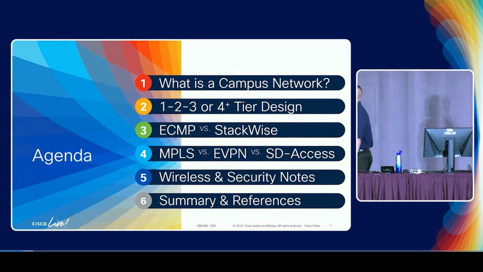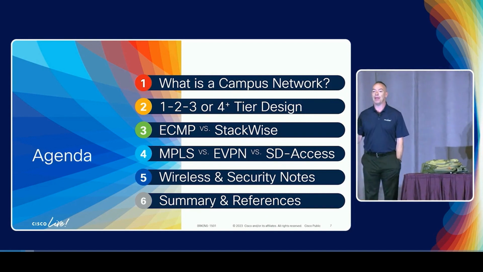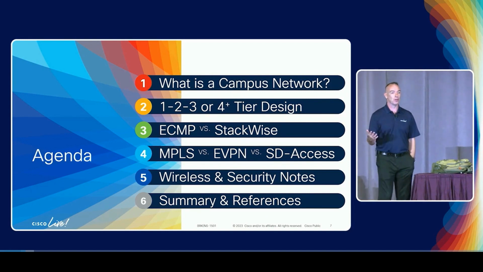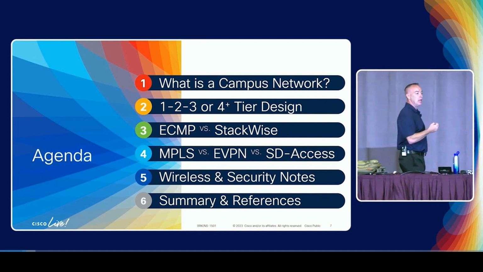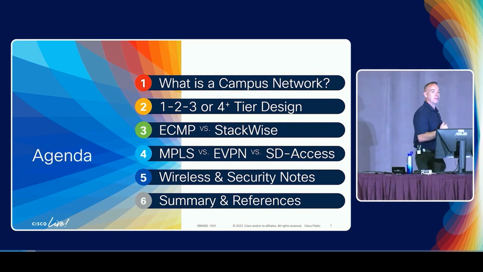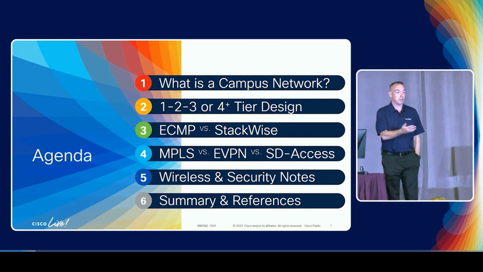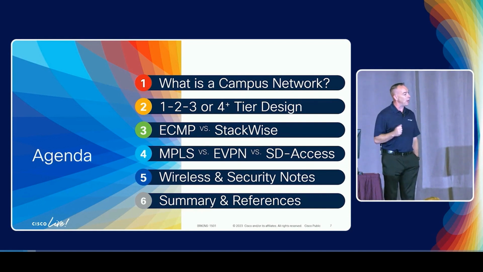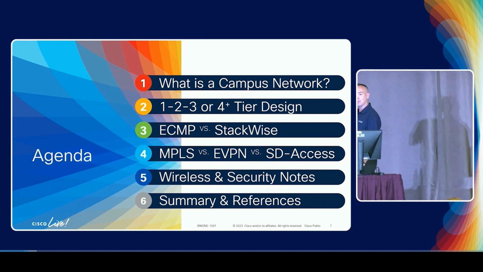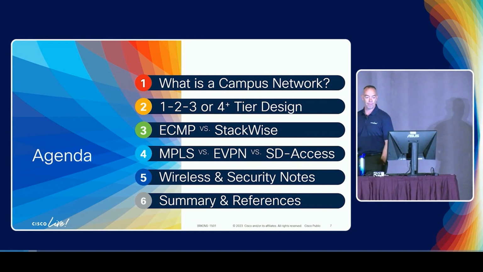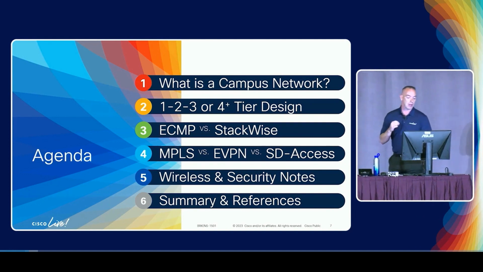So first and foremost, what is a campus? And again, it's remedial. This is basic stuff. We say these words, we say campus all the time. But what does it actually mean? And why is a campus network different than a data center network or service provider? What's the difference between a headquarters building and a branch? They're words, but do we really know what the word means and what it implies about the design? So it's remedial, yes, but it has a very specific purpose.